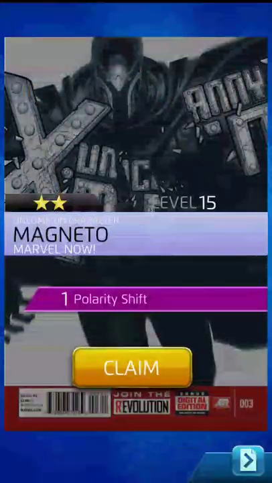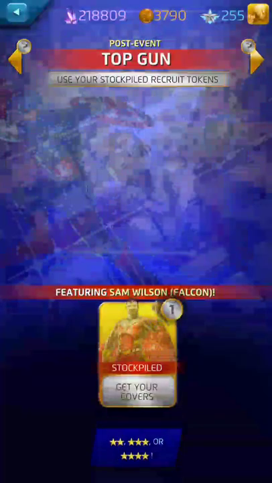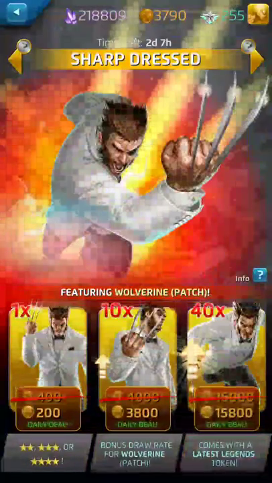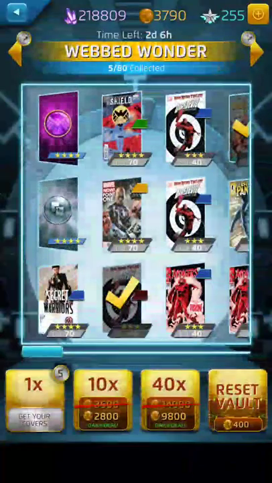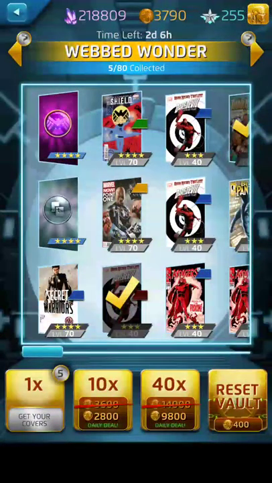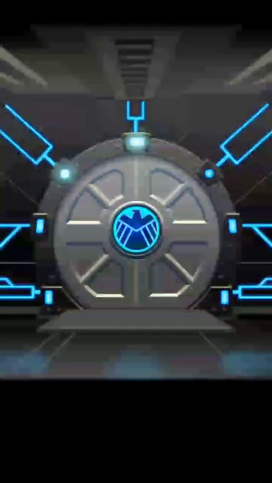Let's do it. The Versus event ended and got a couple of Kingpin covers for a top 5 finish and 3 Patch Wolverine tokens, or covers. That was great. All right, over to Webbed Wonder. That's what I wanted to do. We got 5 of these tokens. It's going to be a pretty good shot at that support. Would be awesome. Also, there are a couple of great 4 stars in this vault. Let's see if we can hit something on the front page of rewards.